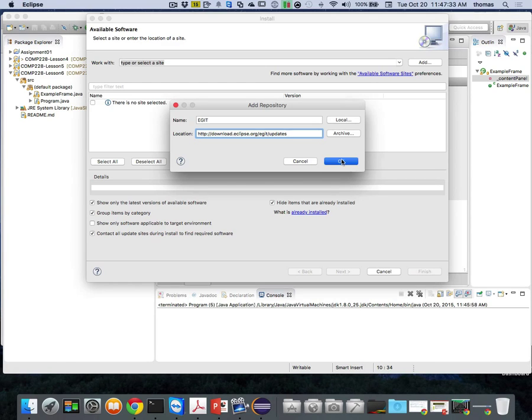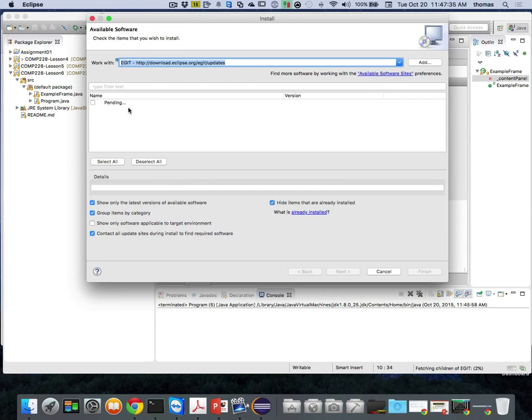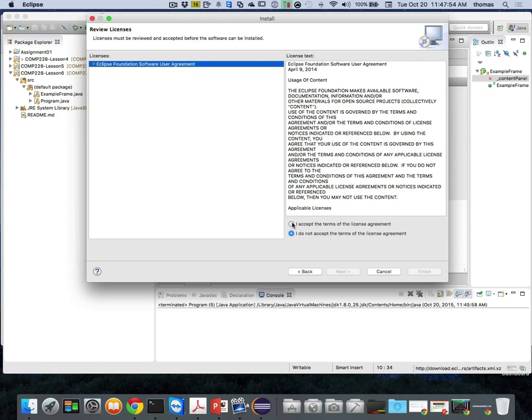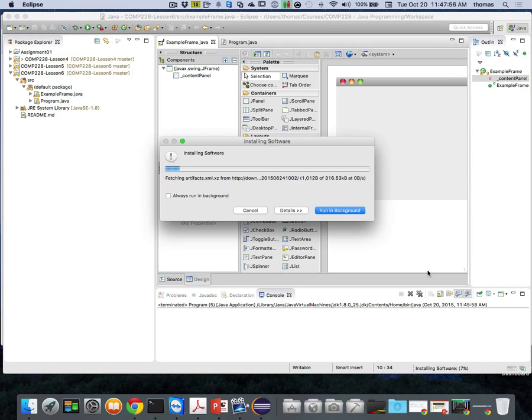And press OK. Now it's going to find EGit, and look, it has EGit Team Provider for JGit, experimental features. Why not? We'll add them all in. Right? And press Next. If it's going to fail, it's going to tell me, right? Next, accept, finish.